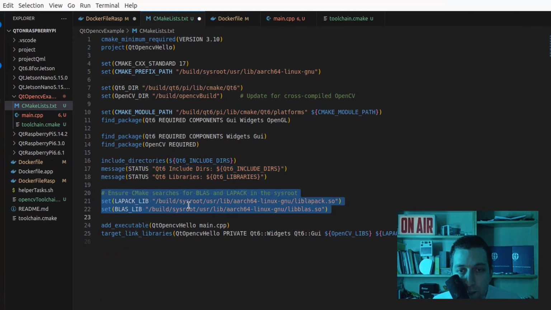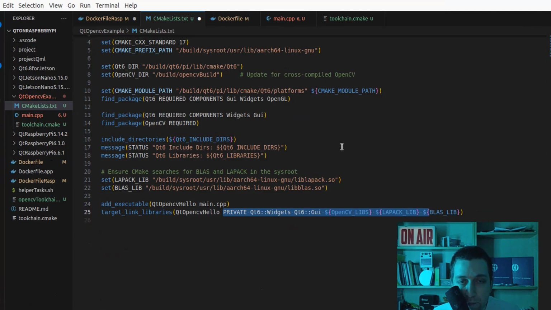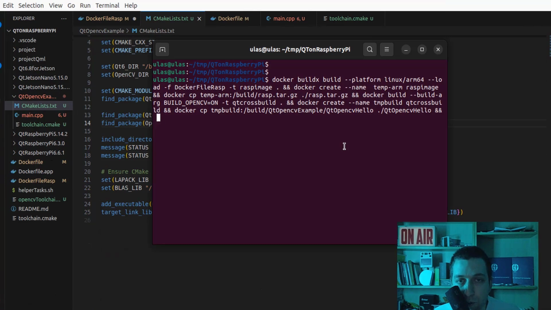Then these, I think, are not really needed, but I added them again. These are needed for the linking. These are mathematical libraries that OpenCV needs. And at the end, it targets the link, this normal, proper CMake list example. Then there should be main.cpp somewhere here. Then it will create the executable and link the libraries together. That is it. Let's close this and continue.